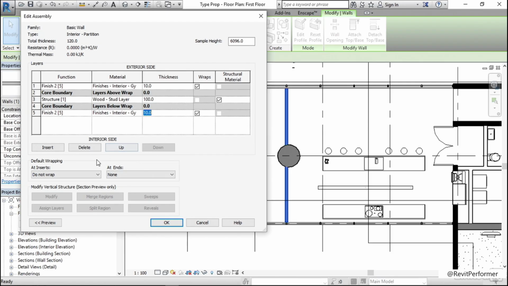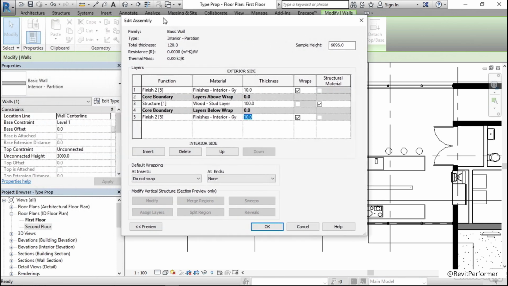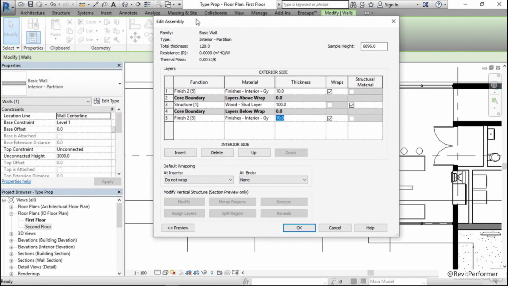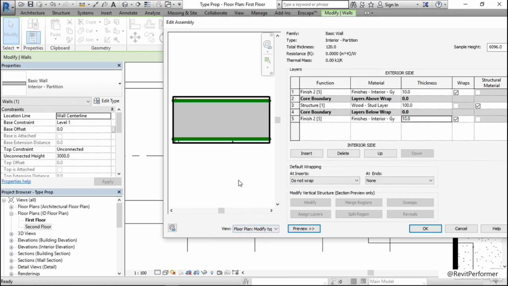And then finally, the last thing on this menu that I wanted to point out is that there's an option here for what's called a default wrapping. Now to see the default wrapping, I'm going to come up here to my edit assembly, hold my mouse button down, and just drag this over a little bit so that I can do a preview on my screen. Now I'm going to select the preview button over on the lower left-hand side. Now we're looking at the wall in a floor plan view. There's an option here for a default wrapping, and that's wrapping of the materials.